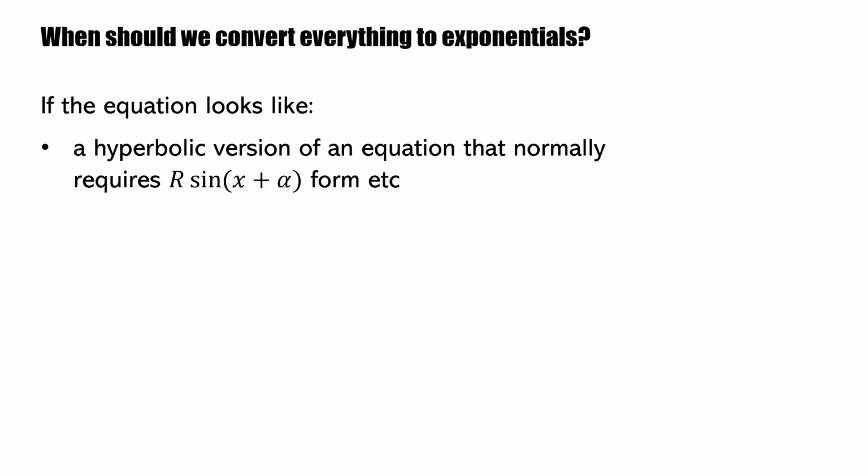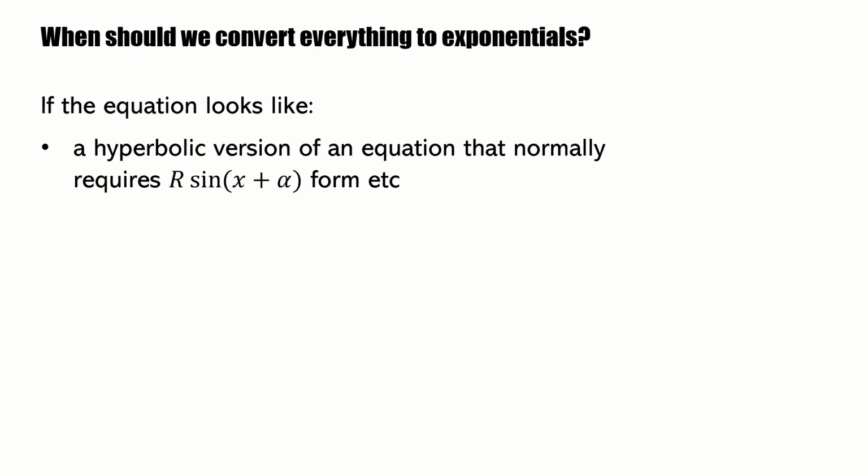However, there is one exception to that, and that is the situation where you've got equations that are the sort of situation where you'd normally have to use harmonic form of a trig function in order for you to be able to solve. The most common identifying factor of equations like this is where you've got a linear combination of sine and cosine. So you've got a number multiple of sine plus or minus a number multiple of cosine as well. That sounds scary when I say it in words, but as soon as you see the example we've got in a bit, you'll see it's quite clear what sort of equation I'm talking about.